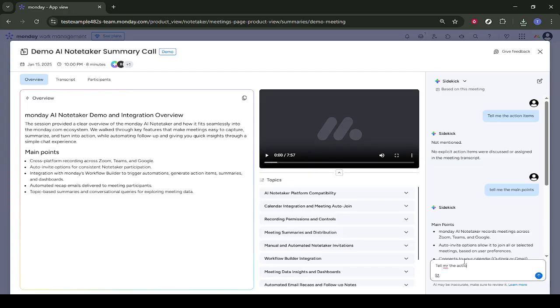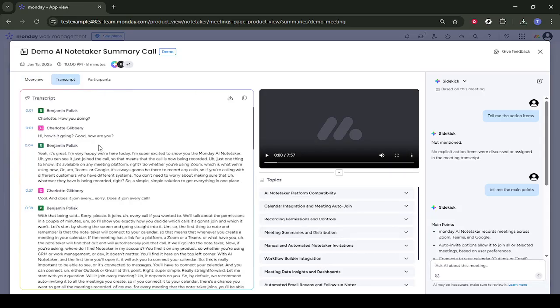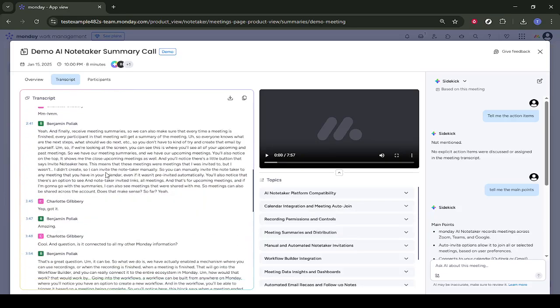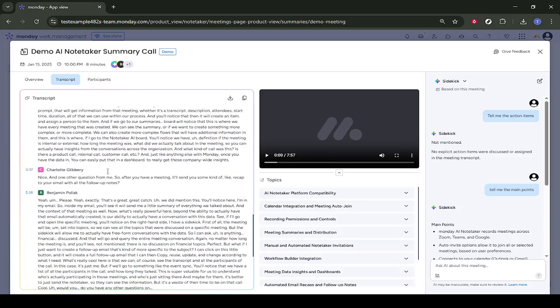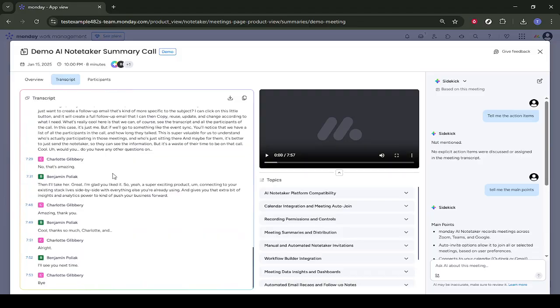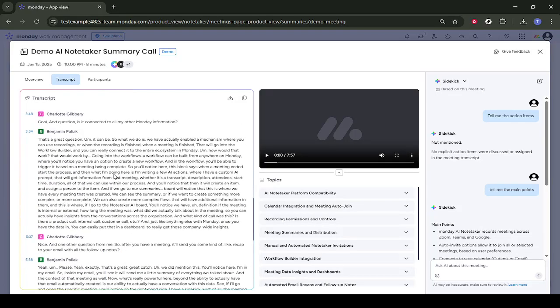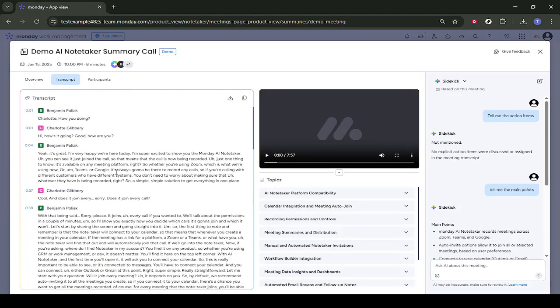Next, look for the tab or section labeled Transcript. Click on Transcript to switch over from the summary into the full, time-ordered record of what was said in the meeting. Here you can scroll through all of the spoken content. This is where search becomes powerful. Anything related to highlight or any other term you search for will appear in context so you can see exactly when it was mentioned.